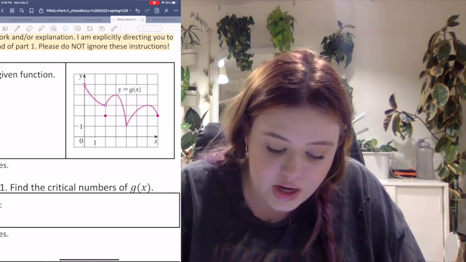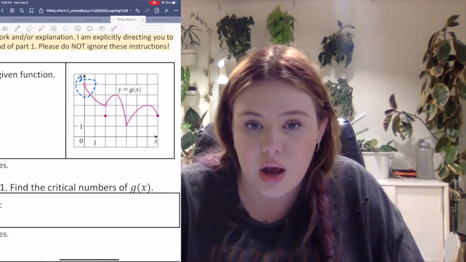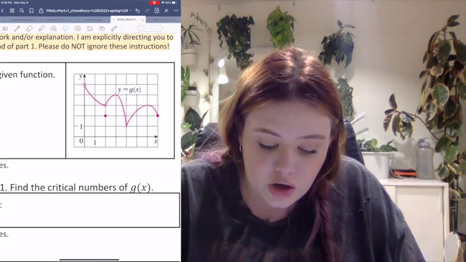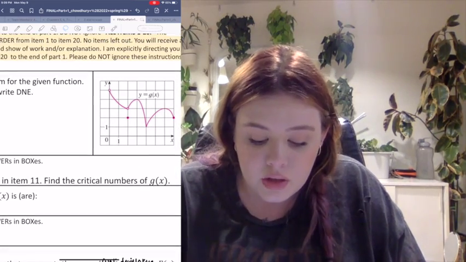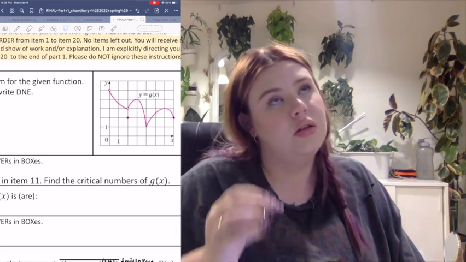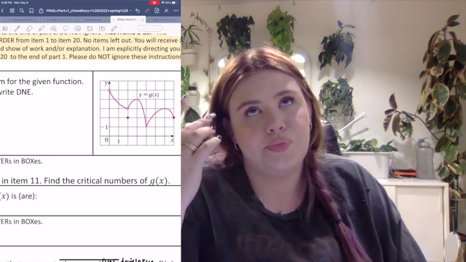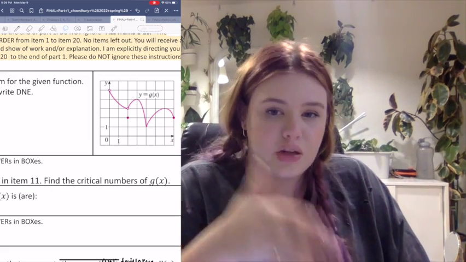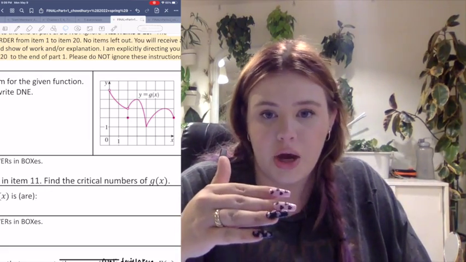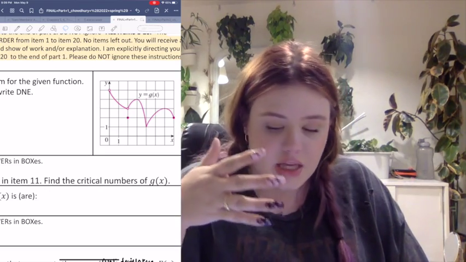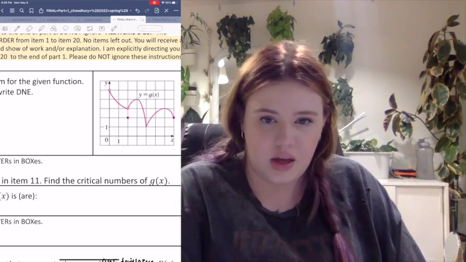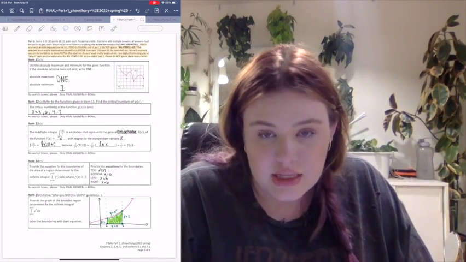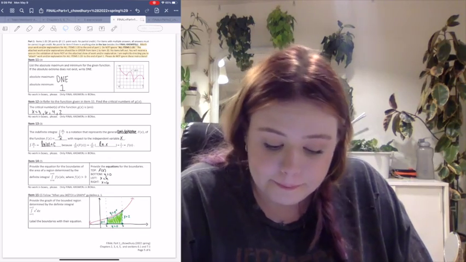And then right up here, you would think that would be our absolute maximum or our highest point. But because it's an open circle, if you look really closely, I think, or we think, that it does not exist because there's no actual point there. It's just approaching that number, but it never really gets there. So at that point, it's undefined or something. There's nothing there. So we wrote does not exist for absolute maximum.